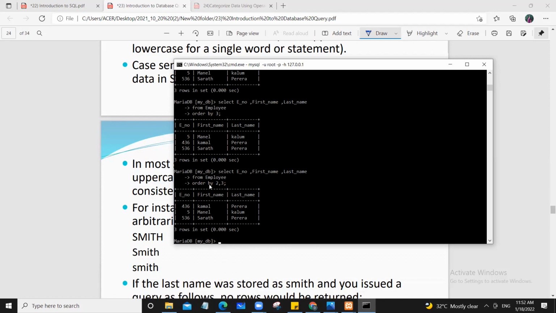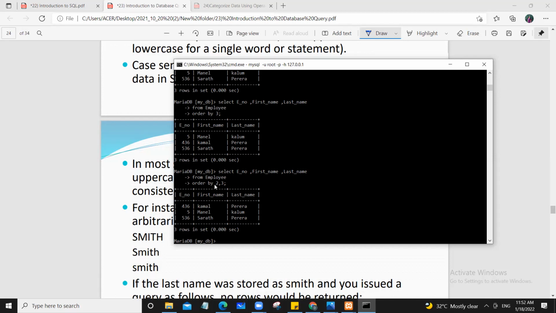In this case, it gives priority to the first column. So this column is ordered in ascending order. After that, this one is ordered. Pereira, Calum, Pereira. So these 2 exchange because this is the priority column. So the last one won't get ordered by that specification.